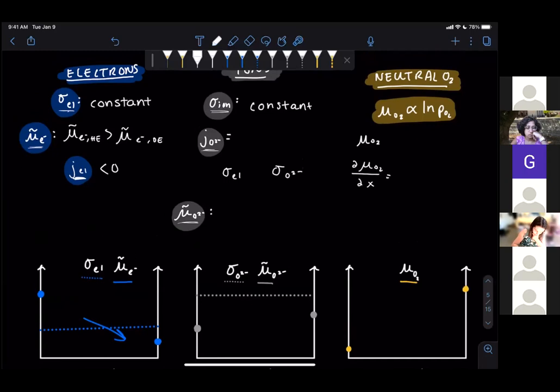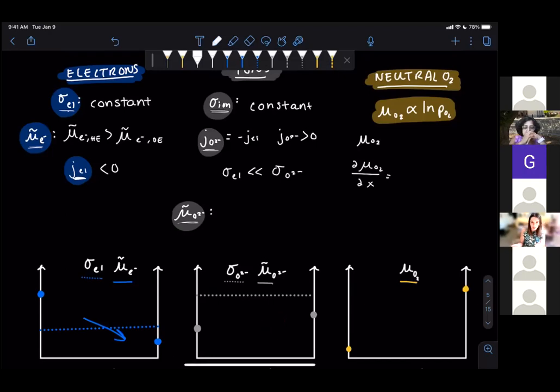Okay, so continuing on, we can basically say that for our open circuit voltage, the ionic current plus the electronic current, which is the total current, is equal to 0. That means the two are equal and opposite. So the ionic current of O2 minus is equal to negative J of the electronic current, and thereby is going to be greater than 0. So we have some sort of positive slope. And as I said before, the electronic conductivity should be much less than the ionic conductivity.